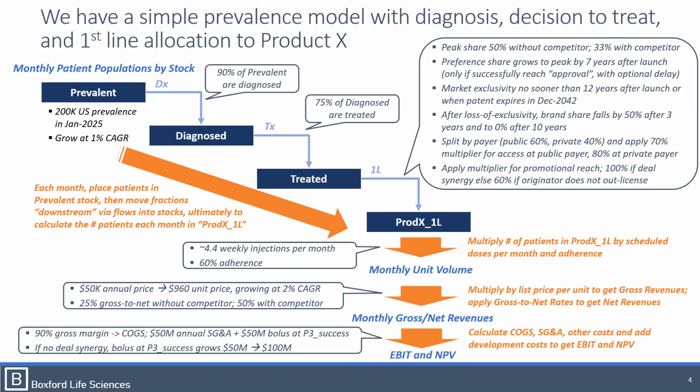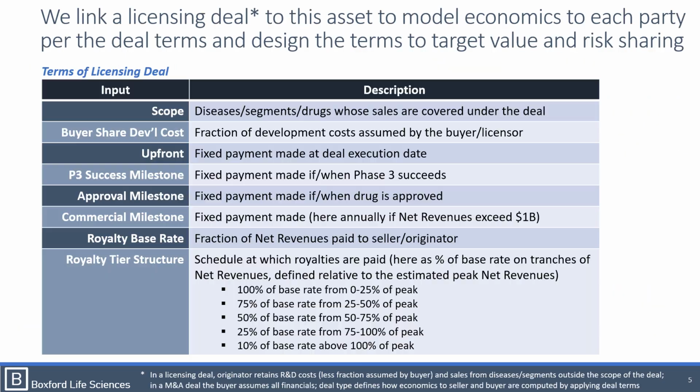We then take those volumes and sales and we compute the other costs, cost of goods sold, SG&A, which is going to be marketing, sales, any other kinds of costs that we need commercially to support the product, and then development costs to get a P&L, which is going to give us earnings before interest and taxes and net present value. PPFC works on a pre-tax basis, but then if we want to do individual tax treatments, it's easy to adjust the model to apply whatever type of tax treatment we want.